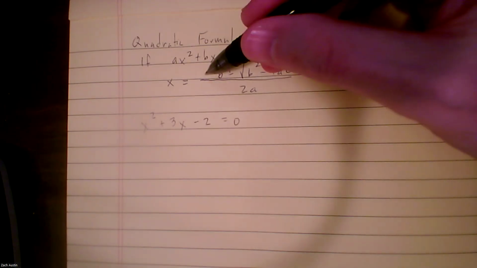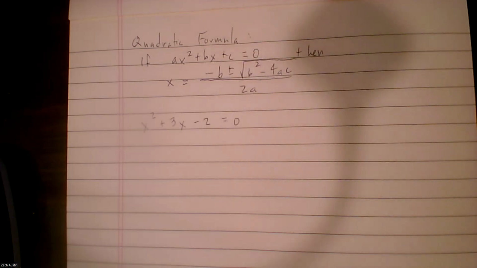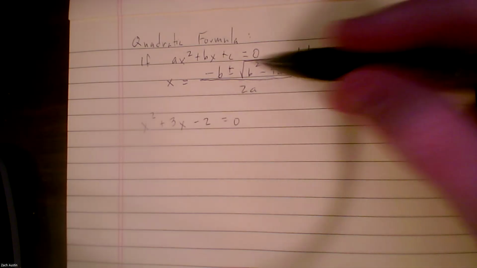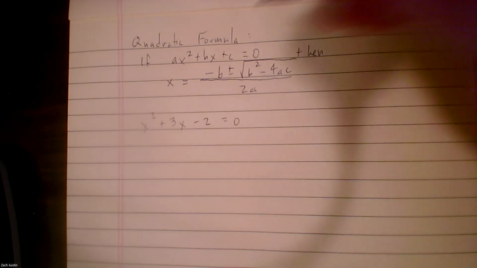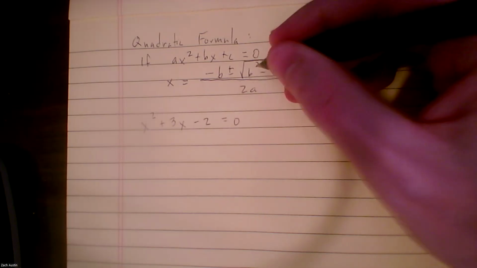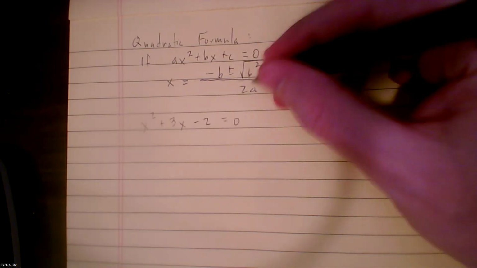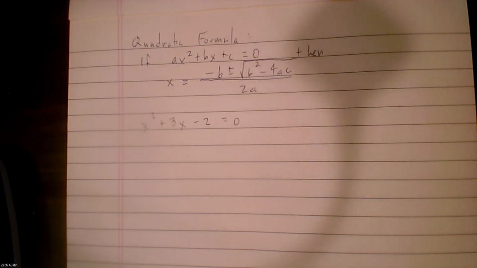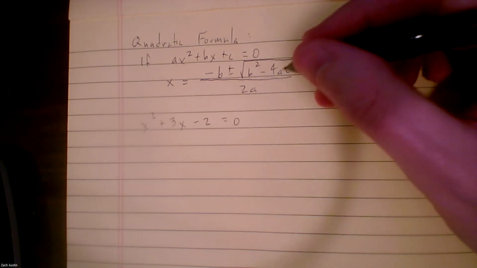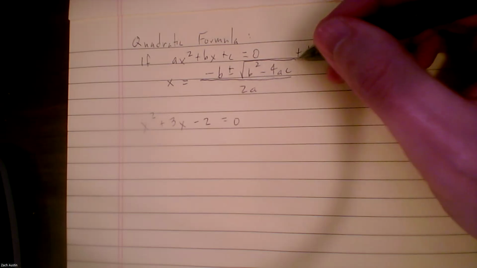A couple of things you want to make sure you're noticing here is that the fraction bar goes all the way across here. This negative b is on top of the fraction bar. That's important if you're going to try to put this into Desmos or something. You need to make sure you have that negative b on top of the fraction bar. The next thing you notice is that b is squared. And when we square a number, whether it's positive or negative, 2 squared is 4, negative 2 squared, negative 2 times negative 2, is also 4. So in order to get this correct, especially if b is negative, you need to make sure you put it in parentheses. We'll talk more about that in a minute. Minus 4ac. All of this stuff is underneath the radical here. We have a square root in this formula.